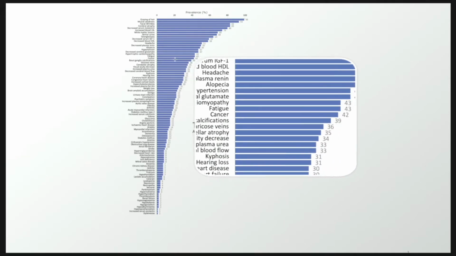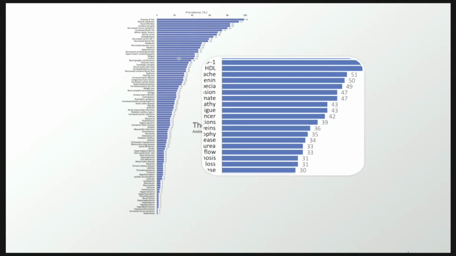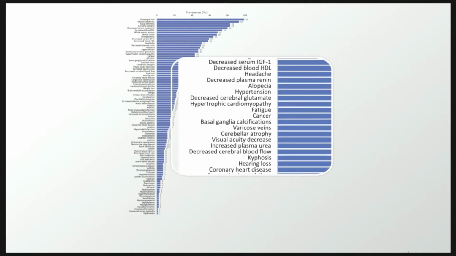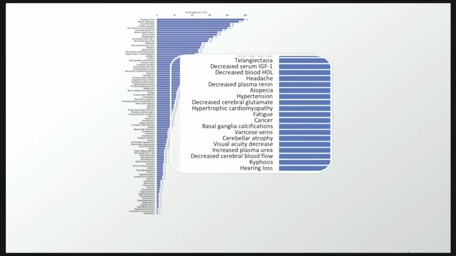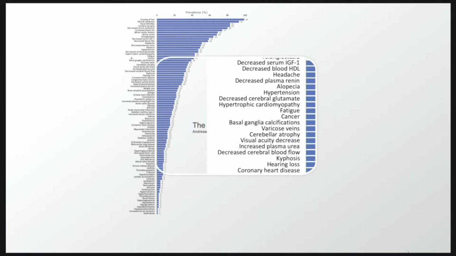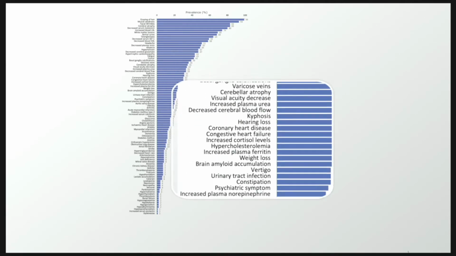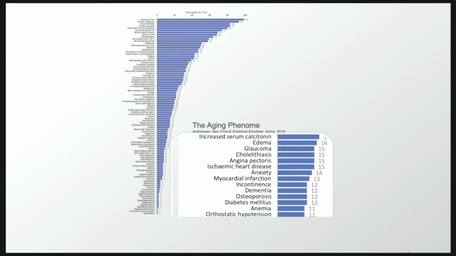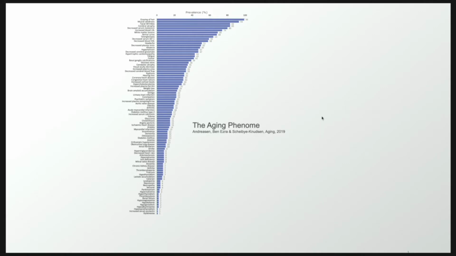For example, cancer. About 40% of people viewing this stream, unfortunately, will develop some sort of cancer. Those are unfortunately the numbers as we have them. Dementia is between 10 and 20%. So there's a huge range of features associated with aging, and what drives this phenotypical variability, we don't really understand.